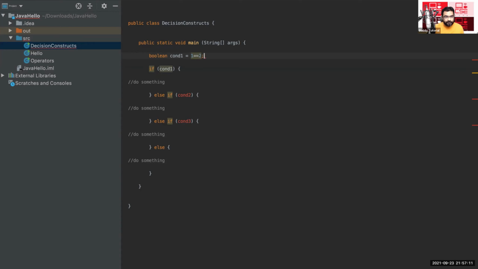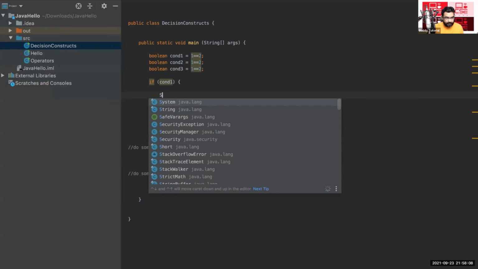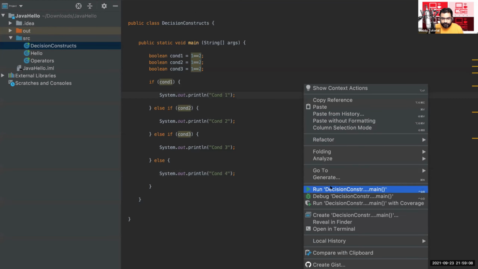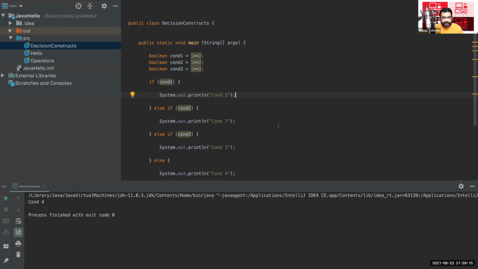I'll put similar conditions for the rest of them also. So instead of these comments, let us put some print statements. If I run this program, what will be the output? You can mention in the chat. Let me run. Okay, it is condition 4.